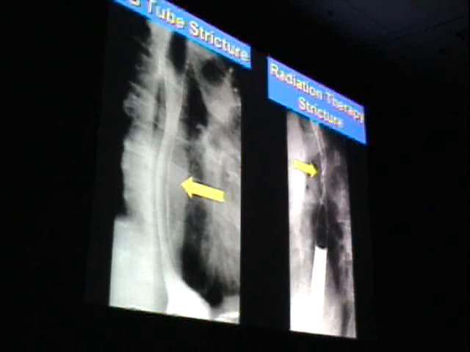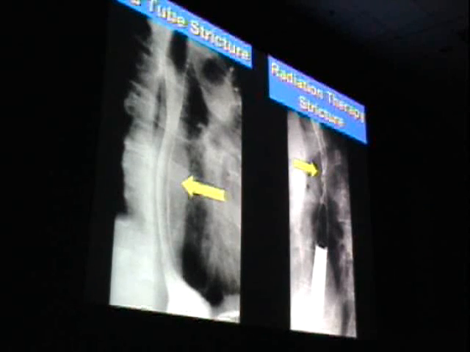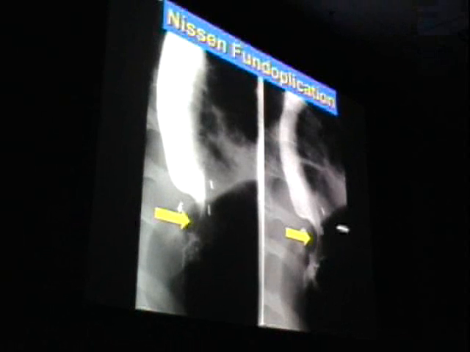Here's a radiation therapy stricture in the upper third of the esophagus. Usually this is not a problem because we know the patients had lymphoma, lung cancer, something like that, and we can make it specific. This is a fundoplication. We are seeing a lot of these patients. GERD for whatever reason, at least in our hospital, is very, very common, and we probably see 2 or 3 cases like this a week.